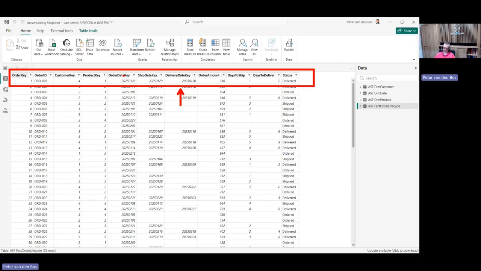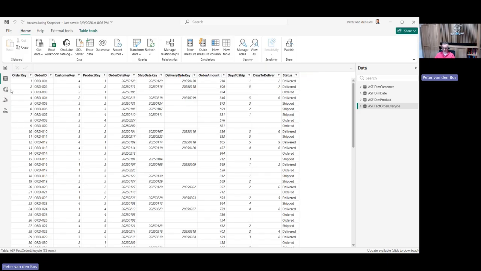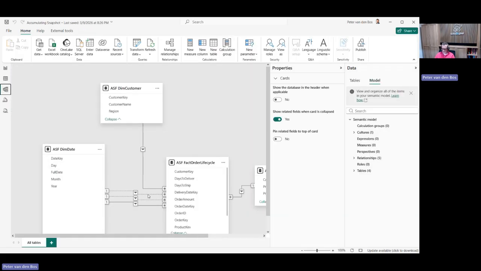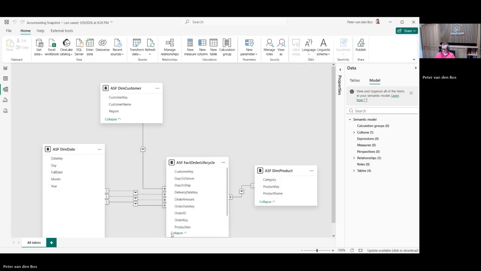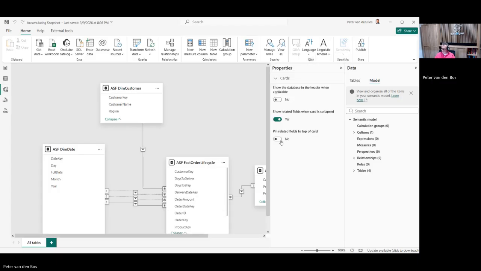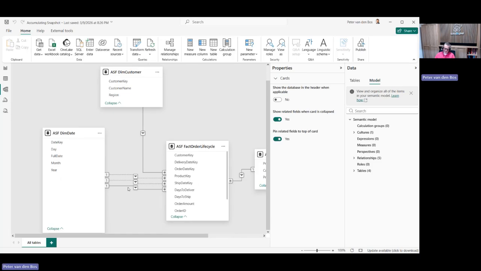And for every order date and ship date key, it is possible to create a relationship. So we have different relationships, and one of them, the order date key, is active, and the rest of the relationships, delivery date and ship date, are not active.